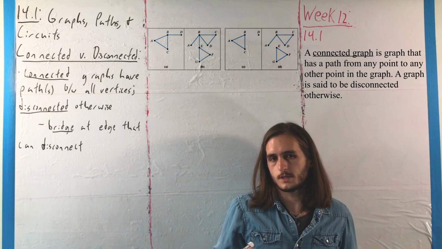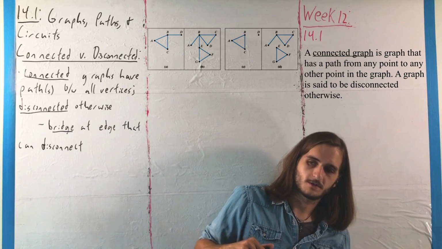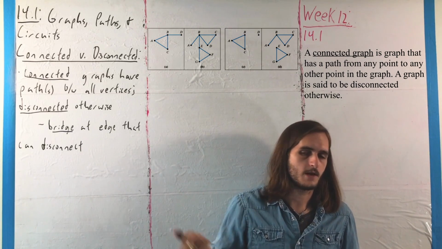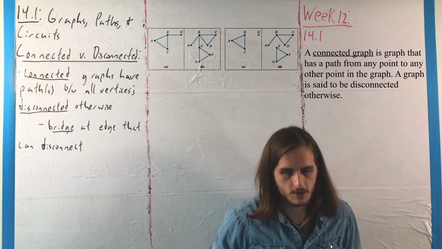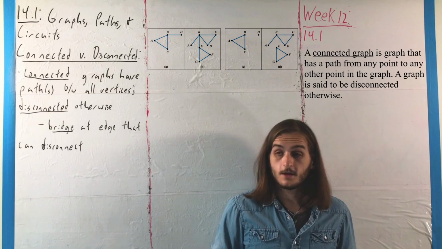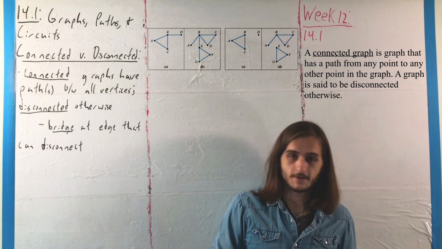Though one quick note to consider is that even when our graphs represent bridges, like with Königsberg, that doesn't mean that bridges in real life are bridges in graphs. And in particular, you wouldn't want them to be, right? Because if any one of the bridges in Königsberg went out, it would be a logistical nightmare if the graph, that is the city, became disconnected as a result of that one bridge.